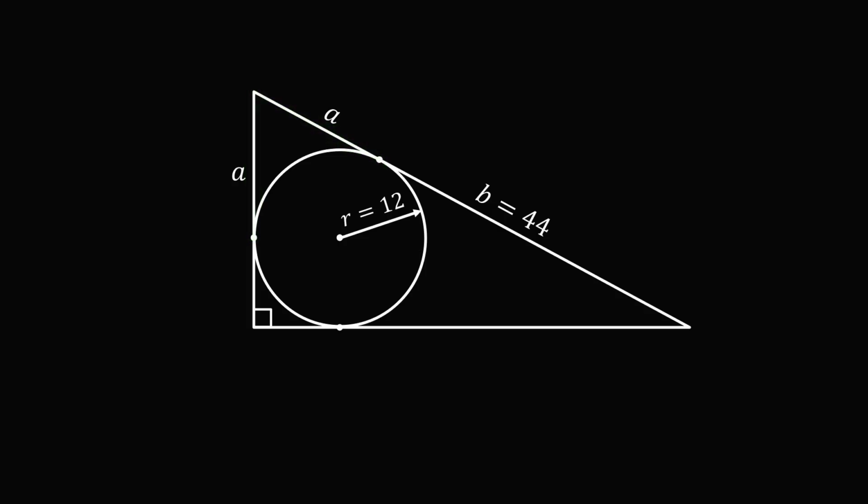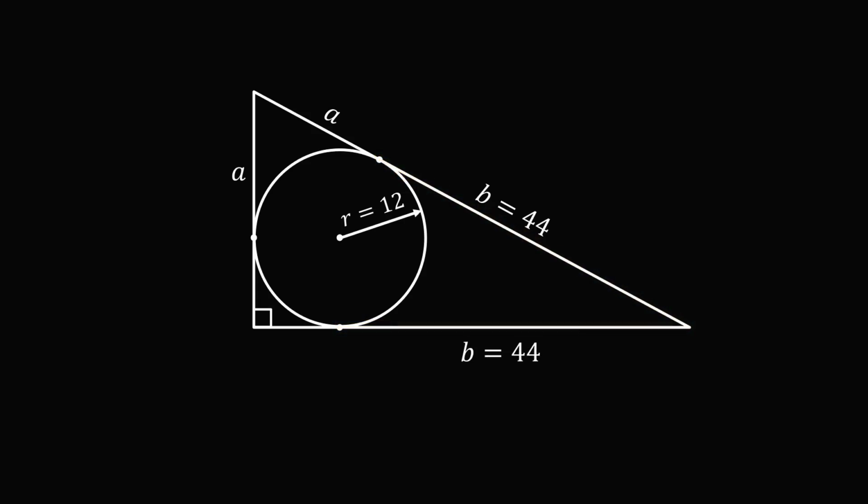So this tangent line segment also has a length that's equal to A. Let's do the same thing for another vertex. Here we have a tangent line segment from this vertex, and we know that its length is equal to 44. If we swing it to the other side of the triangle, we have another tangent line segment, so its length must be equal to the other length, and this will be equal to B, which is equal to 44.